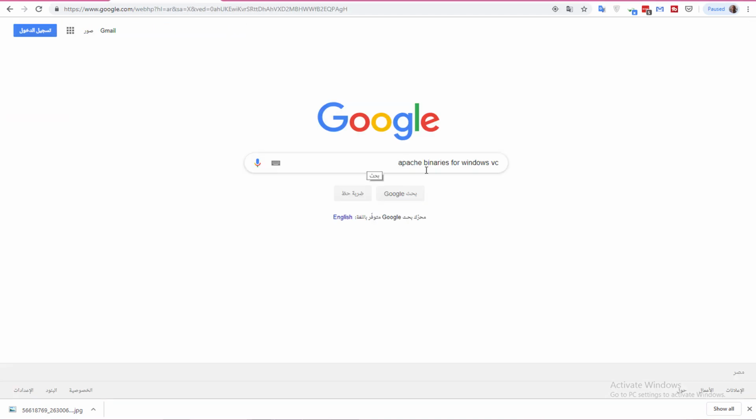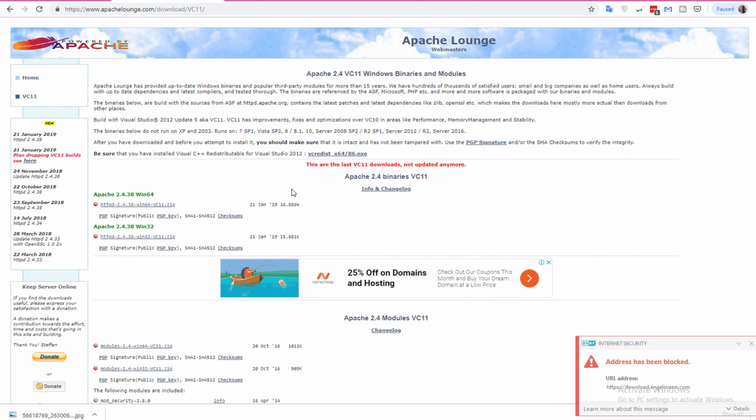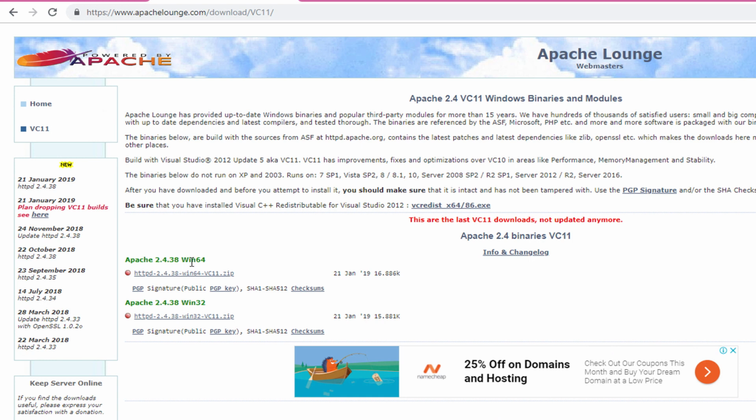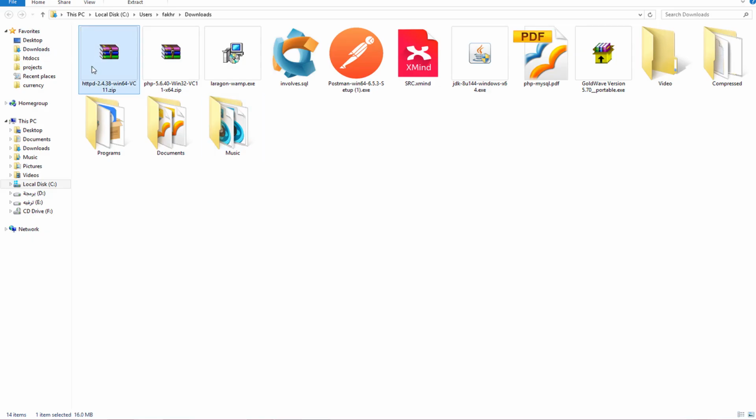So Apache binaries for Windows VC11, and you will find it here. And here you go, you have two versions, and we need the 64 version. Press here to download. I have already downloaded it, and I have also downloaded PHP 5.6.40, and I will install it directly. Here I have the Apache version.